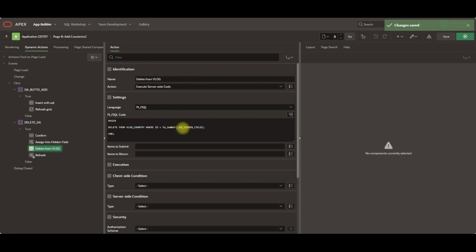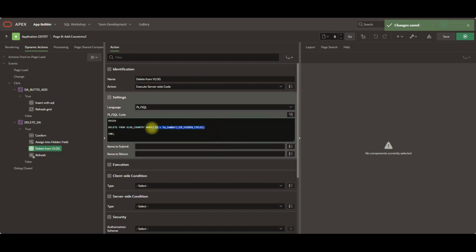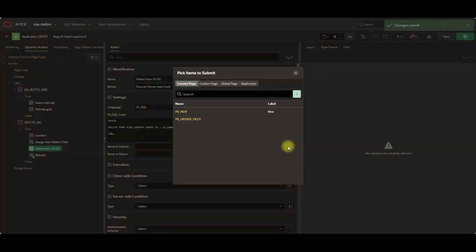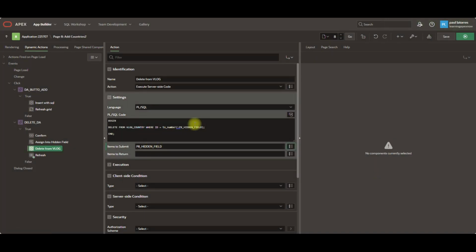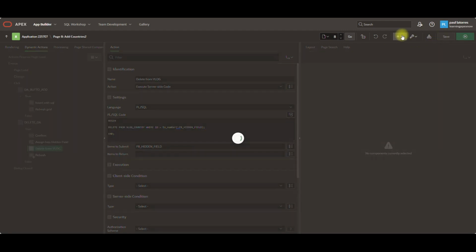Now, most likely, this is the culprit right here. Somehow we're not passing the hidden element. In fact, I can tell you that I see my problem. I didn't tell it what to delete. It's there, but that's almost like a placeholder. You have to pass this in order for that to be used in your delete statement. So that's certainly one problem.